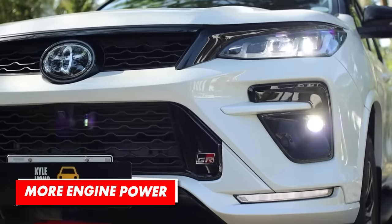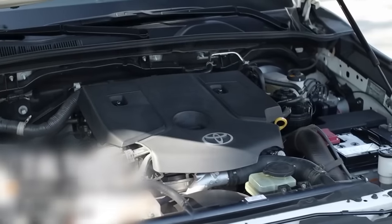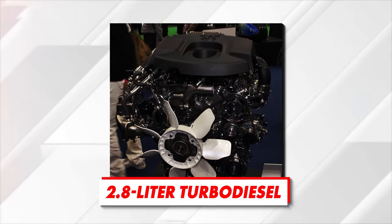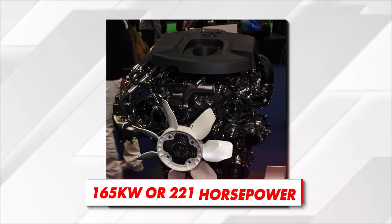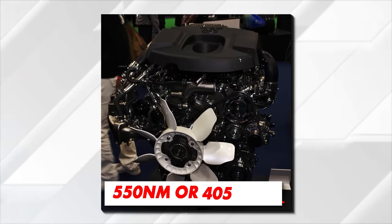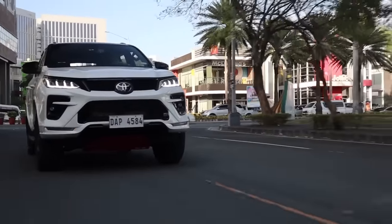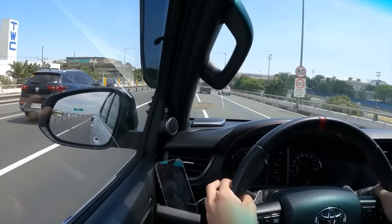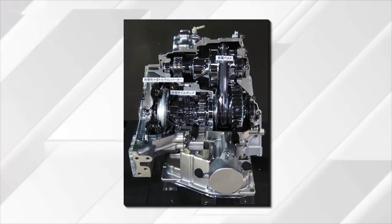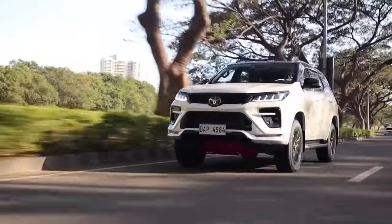The current generation was already refreshed once a few years ago, and one of the upgrades was the increased engine output. The same will happen with the 2024 model year, which will, just like the Hilux, get both power and torque increase. We are talking about the well-known 2.8-liter turbo-diesel. The max output of this smooth and refined engine will go up to 165 kilowatts or 221 horsepower, while the max torque will go up to 550 newton-meters or 405 pound-feet. That's a nice 15 kilowatt or 20 horsepower upgrade, while the additional 50 newton-meters of torque will definitely have a highly positive impact on driving dynamics. Just like the previous version of the engine, this version will also come coupled with a six-speed automatic gearbox that may not be the most up-to-date transmission, but it's smooth, durable, and reliable.